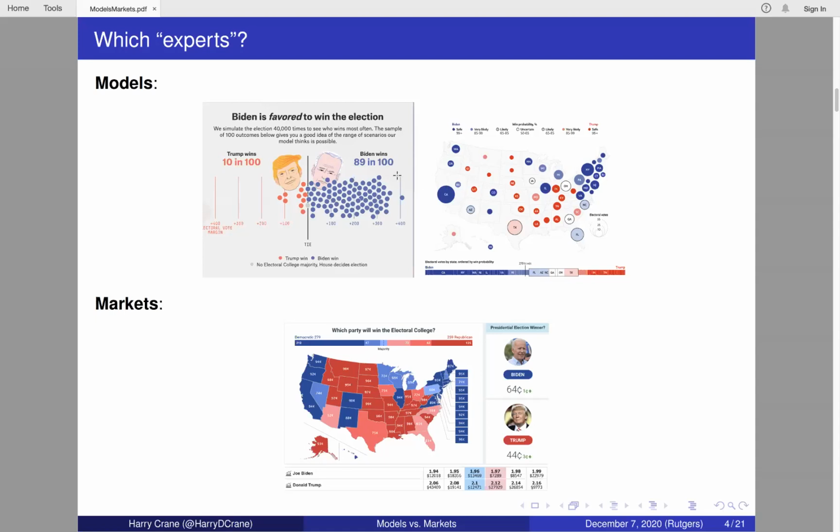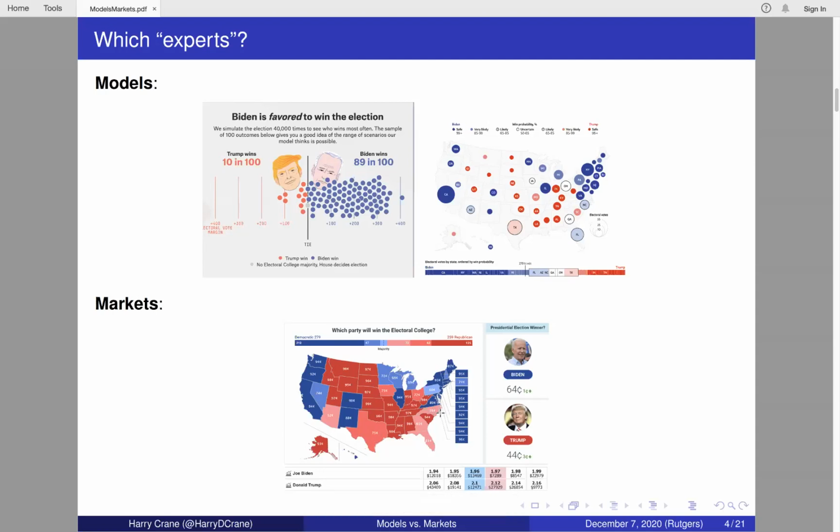So those are the forecasts from the statistical models, and now the prediction market. This is what the page on PredictIt looked like on the morning of the election. You can see here that Biden was selling, and I'll explain exactly what this means for those who don't know. But if you were to interpret these directly as probabilities, probably shouldn't do that exactly, but approximately, they were giving Joe Biden a 64% chance to win, Trump a 44% chance. And in each of the states, you can see who they favored and with what probability, or what price they were putting on a contract.